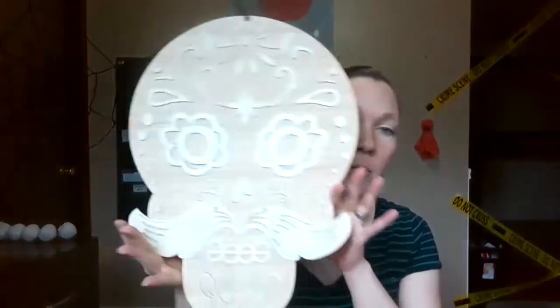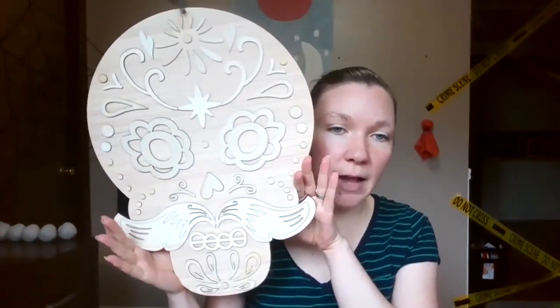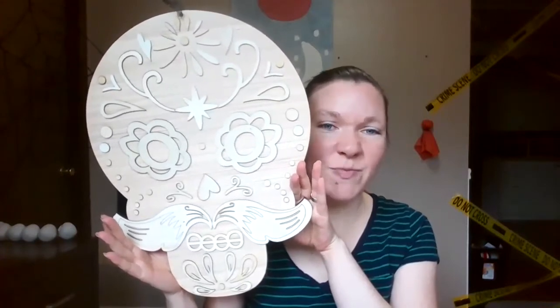That way we can have it out for a little bit longer and keep it in the house. And then the other thing that we're doing to tie in with our homeschool, because we are learning Spanish and we are doing cultural awareness, we are going to celebrate Day of the Dead. So we are doing some research on that, and then we are going to paint this giant sugar skull, which I'm super excited about. I don't know if my kid is, but I like to paint, and I think this looks really fun. So hopefully we'll be doing that together.